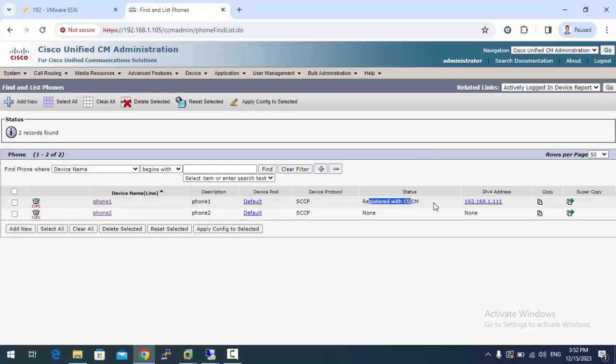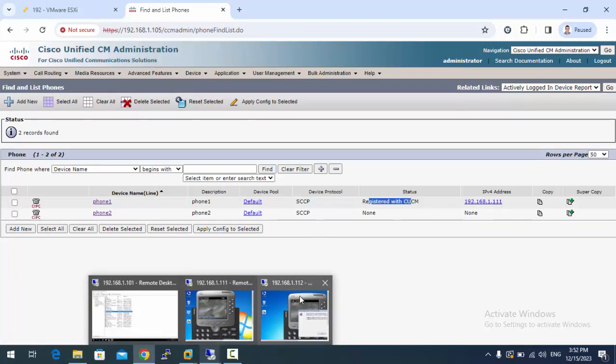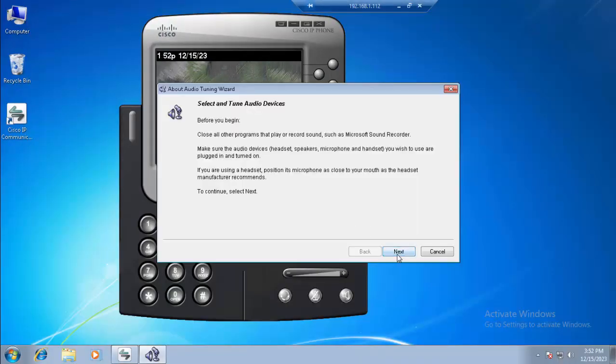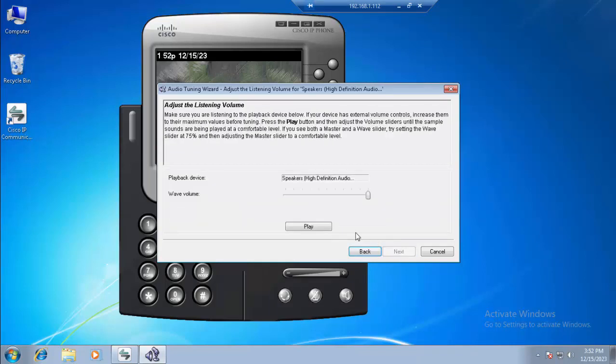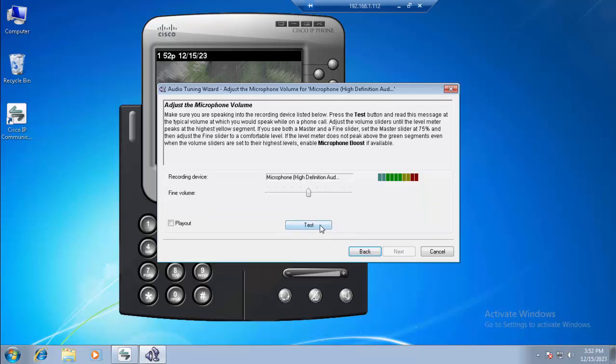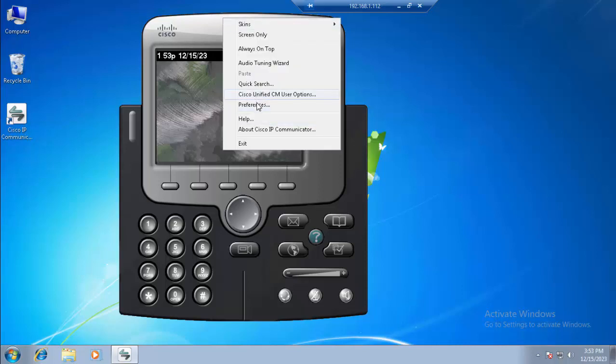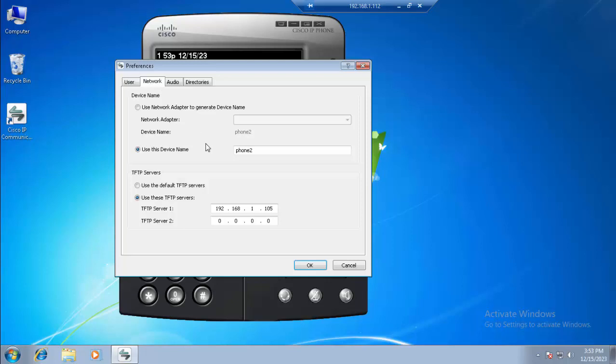Now we have two phones. One is registered with this IP, and phone 2. Go to the soft phone machine. It's asking for a sound. Okay, sound play. We have sound. It's a test for the sound. Finished. Performance, network, phone, TFTP.